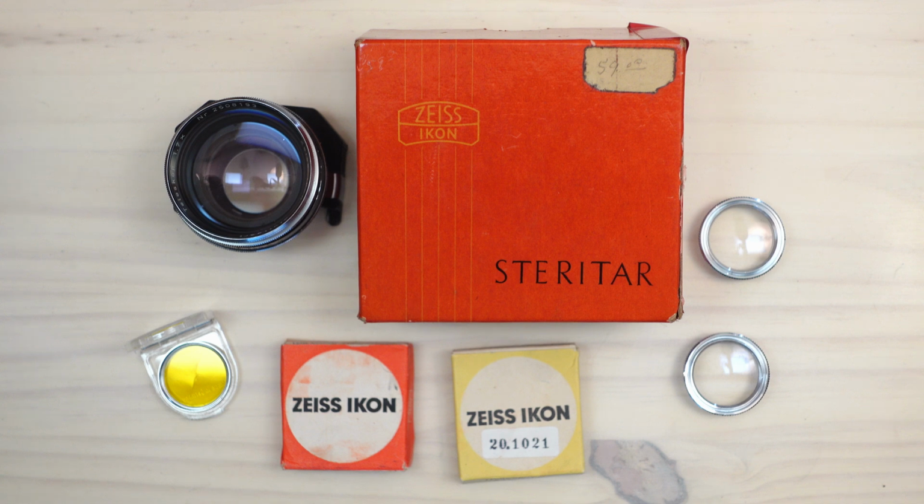When you bought a Zeiss Ikon camera, you weren't just buying the camera, you were buying into a system. Today, that generally means you're buying into a digital camera with a bunch of lenses. That's what they mean by the system. Back in the 1950s, well, actually starting in the 1920s and moving on up through the end of Zeiss Ikon, the system really meant an entire line of accessories.